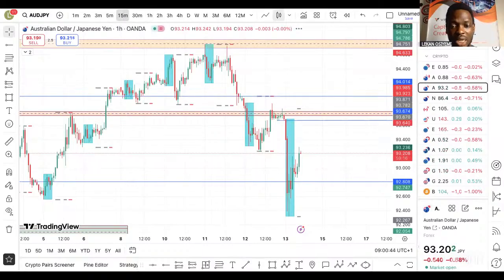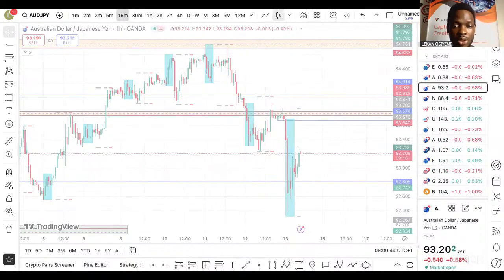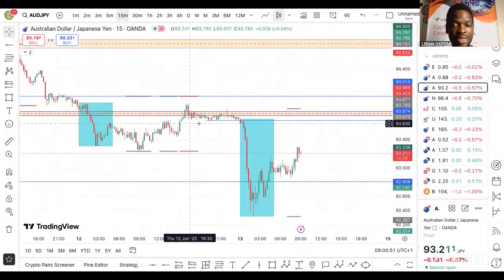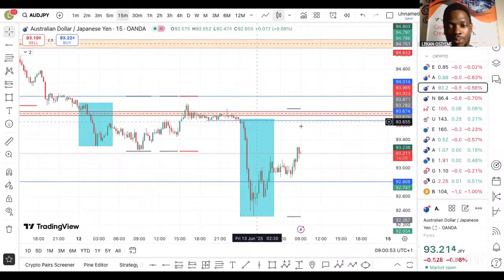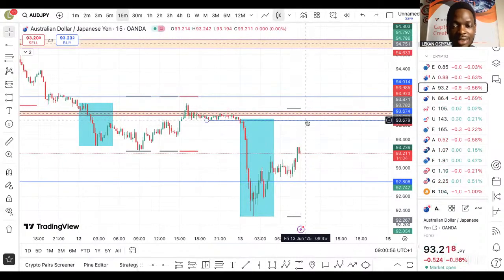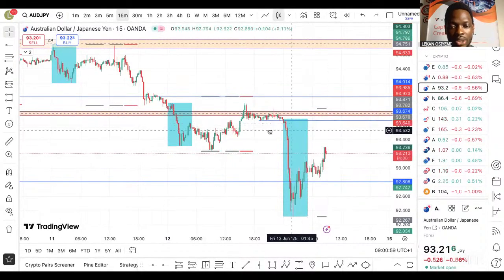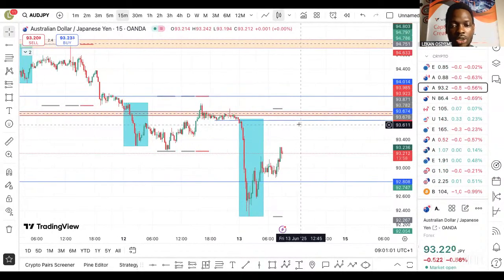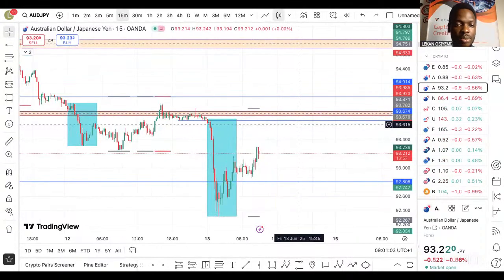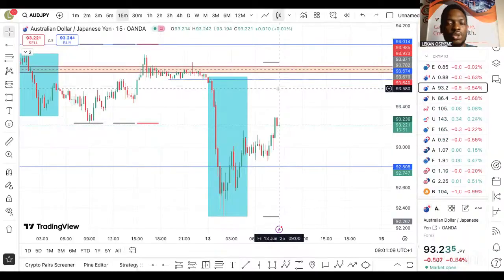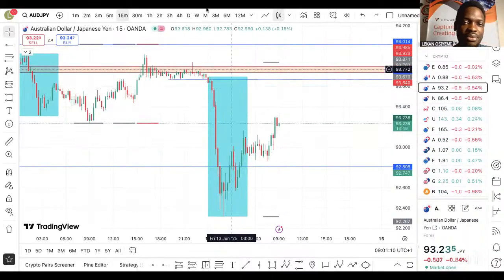And if you look at it from the 15-minute time frame, it gives us a very clear view that this is the level we are looking at. Two things can happen when price gets here. If we see the entry signature for a sell, then we take it. But if we do not, then we wait to see what price intends to do at that level. So this is going to be it for today's market color.